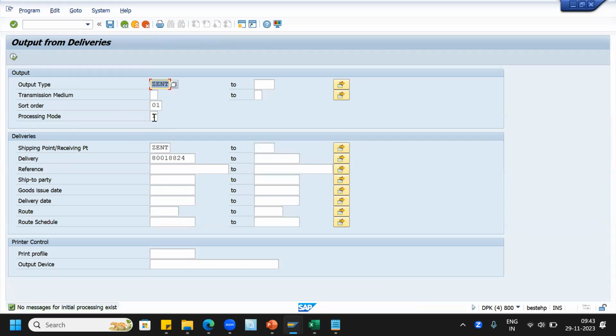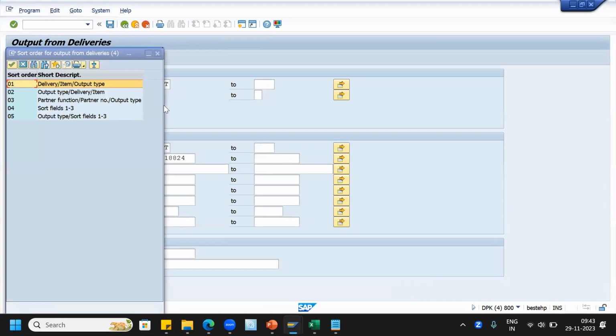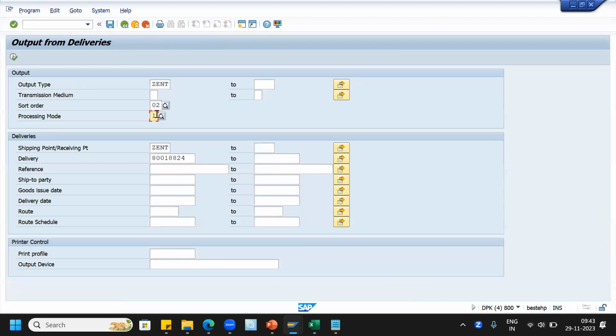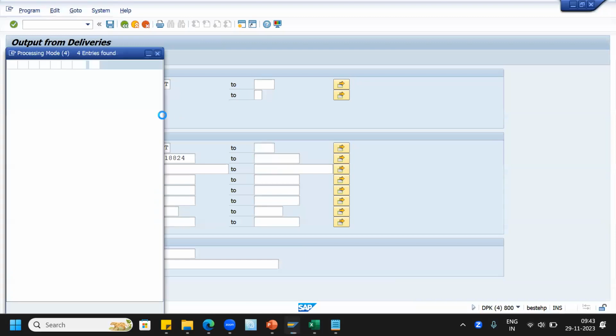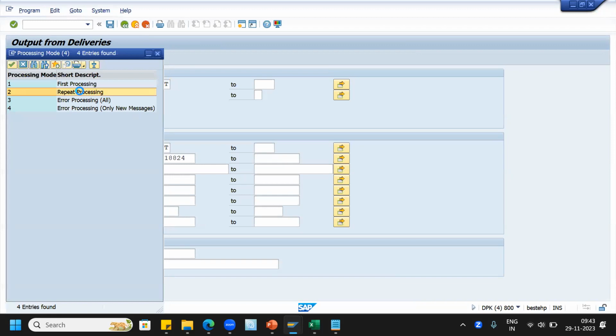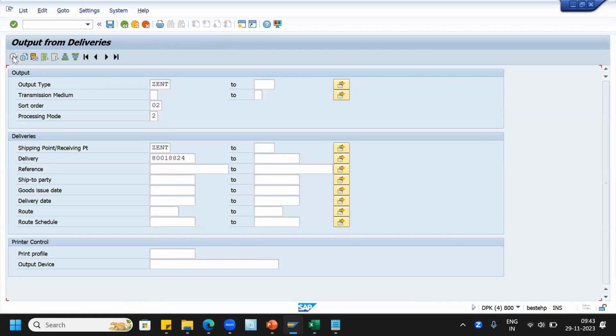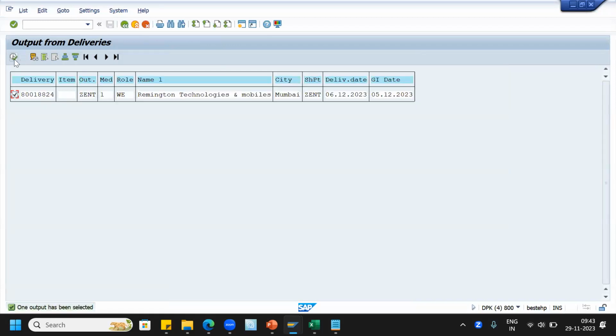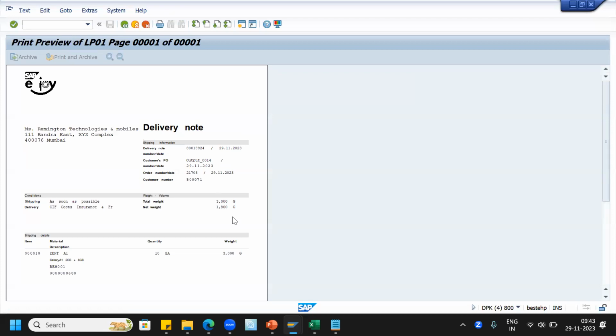No messages. Processing mode 1, we'll put it as 2. Repeat processing and then execute. So this can be processed again. It is processed. So this is the output type, the repeat process.